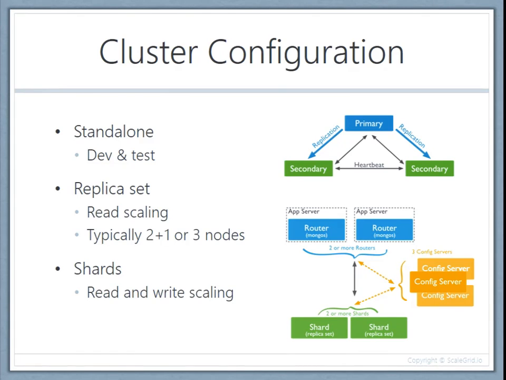You can have a 2+1, 3, or however you want. So you define your scale units. And in front, you have this concept of shard routers. Shard routers are similar to your proxy servers in MySQL. Essentially, the application connects to the shard routers, and the shard routers handle all the routing to go from this server to the actual shard.